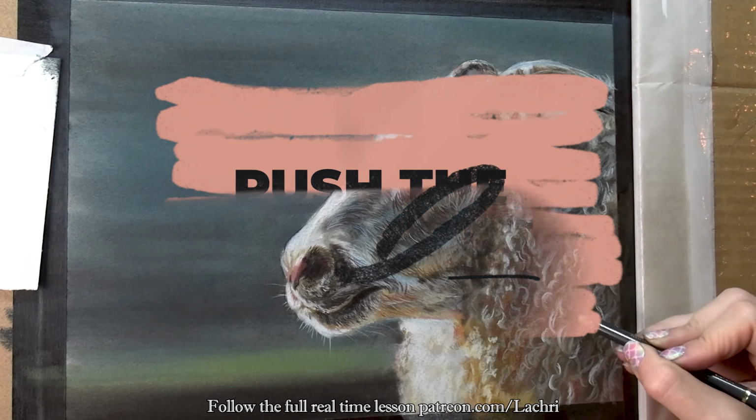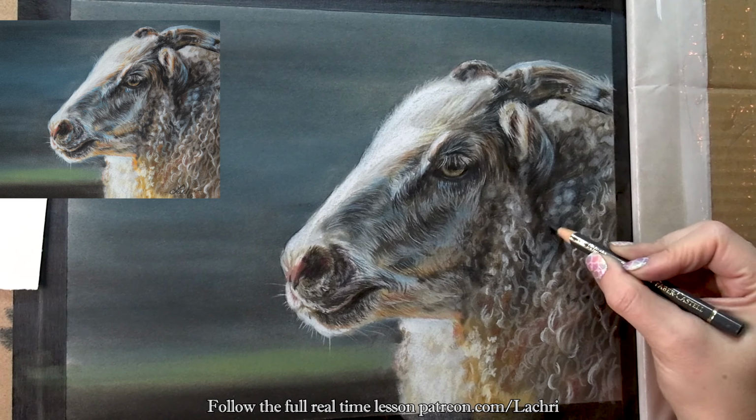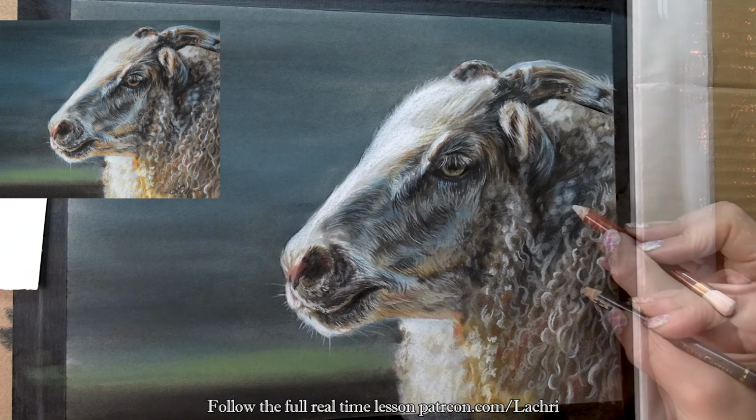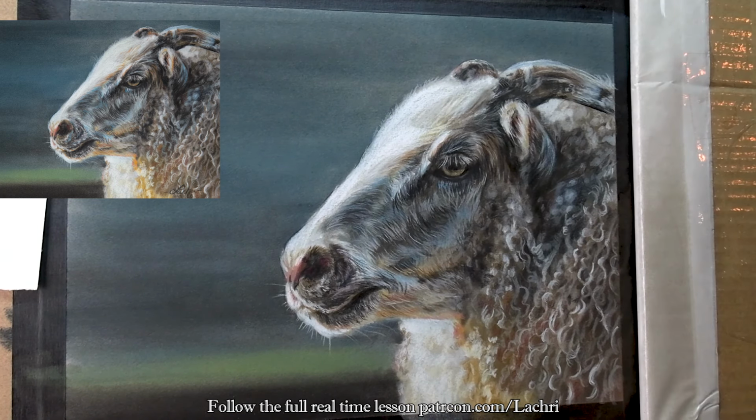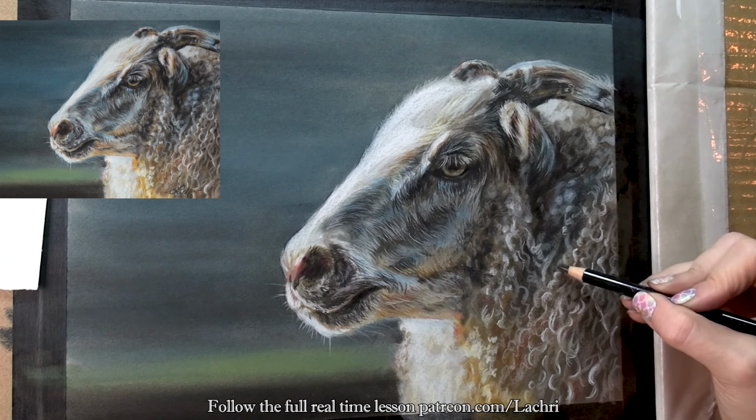Tip 9, push the contrast. Don't be shy with your lights and your darks. High contrast between bright highlights and deep shadows grabs the viewer's eye. If your lights feel too dull, it's probably because the darks next to them aren't dark enough. Be bold. It's what makes your art stand out.